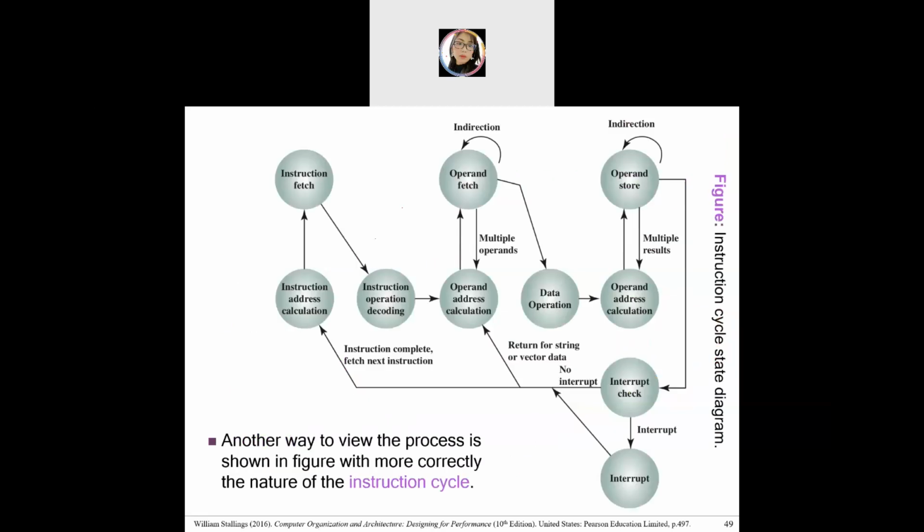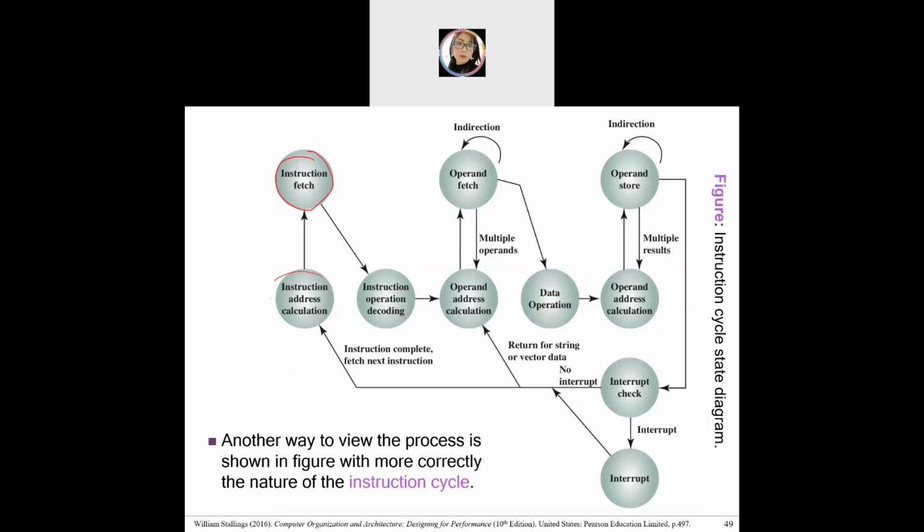You also have another way to view the process, which is shown here, and which more correctly shows the nature of the instruction cycle. So this is the instruction cycle state diagram. No need for you to remember all the detail. I don't think we're going to put questions like A, B, because there are too many things that you need to remember.